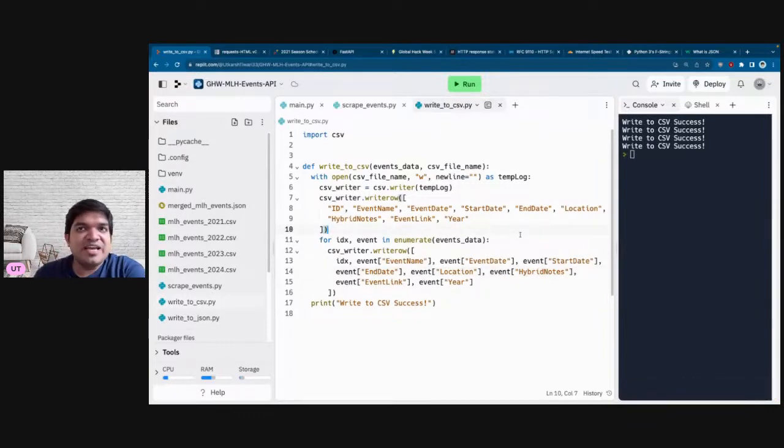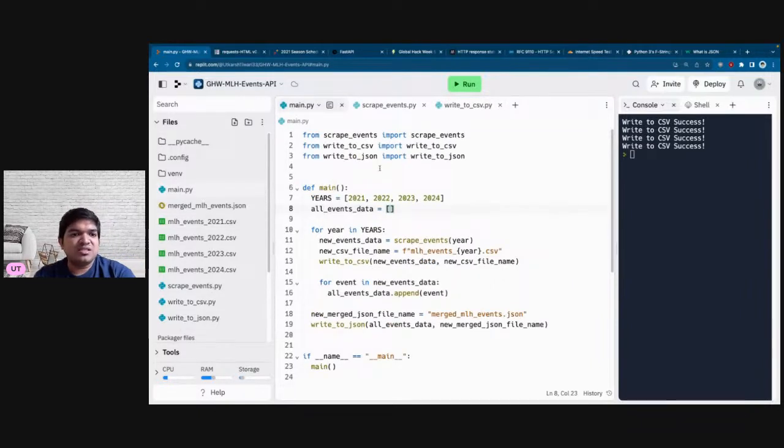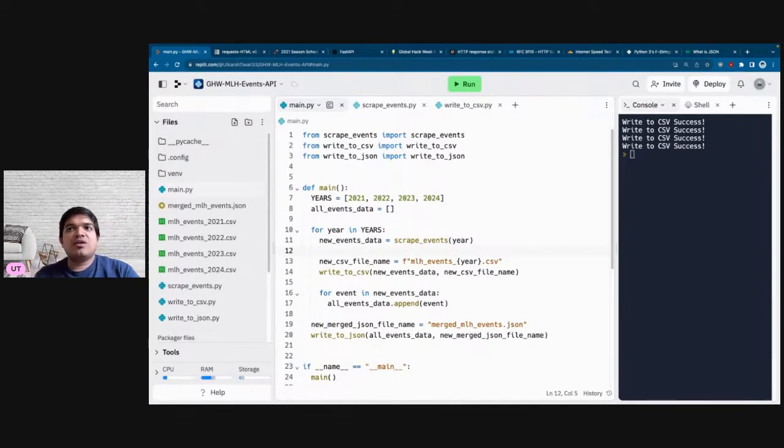Now what's the second part? As I said, we need to manipulate it in some places. That place is very simply going to be here in our main function. So we have new events data, and let's create a count.